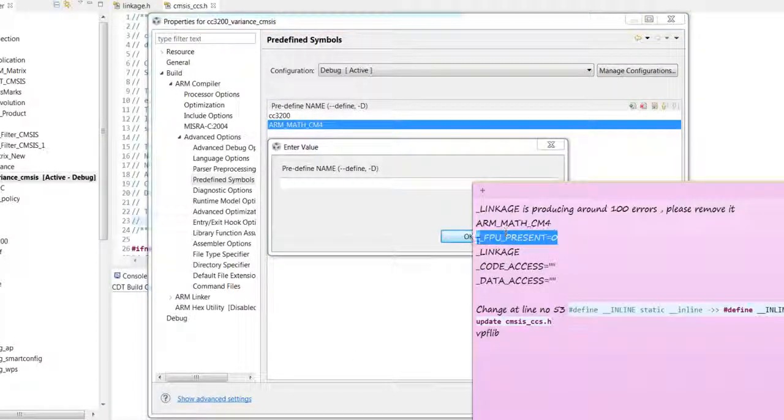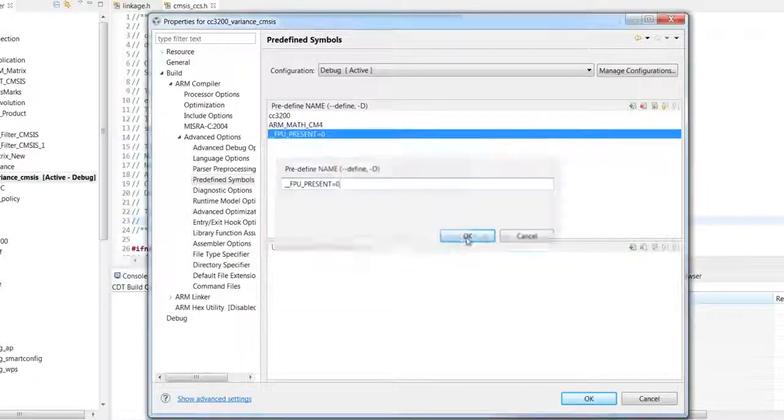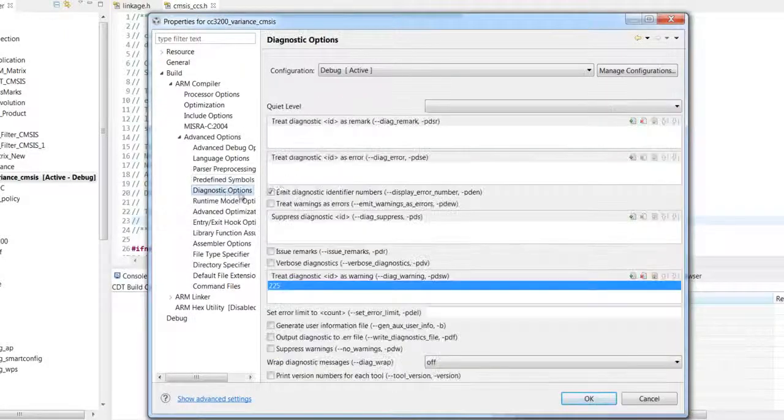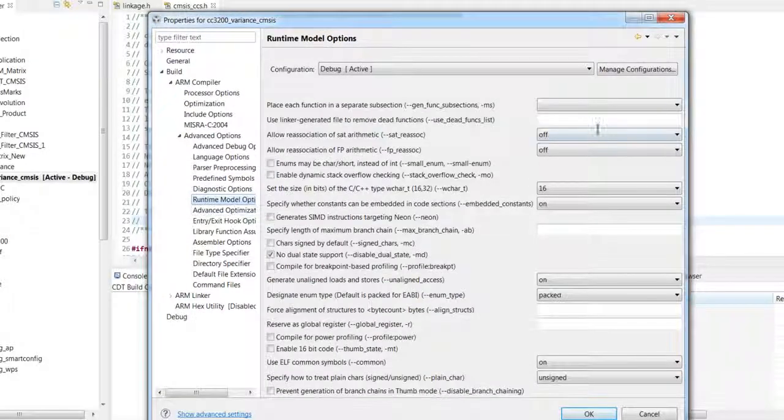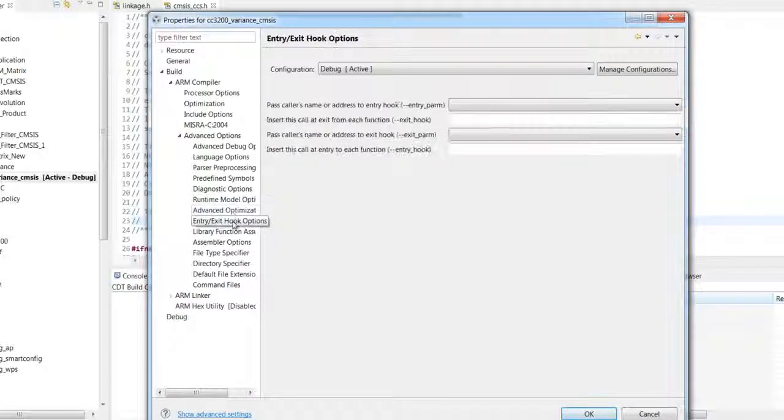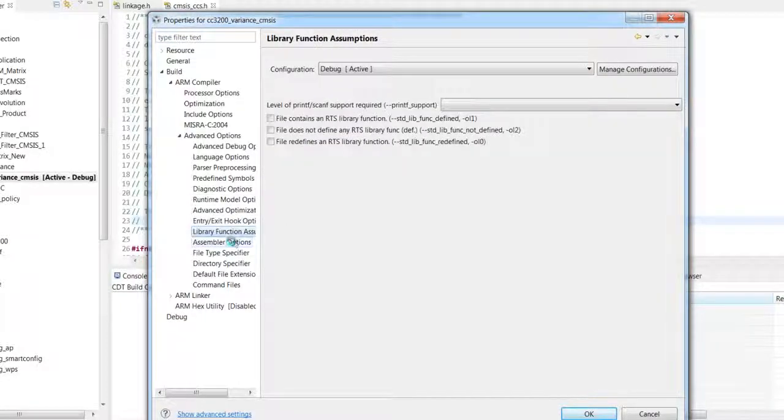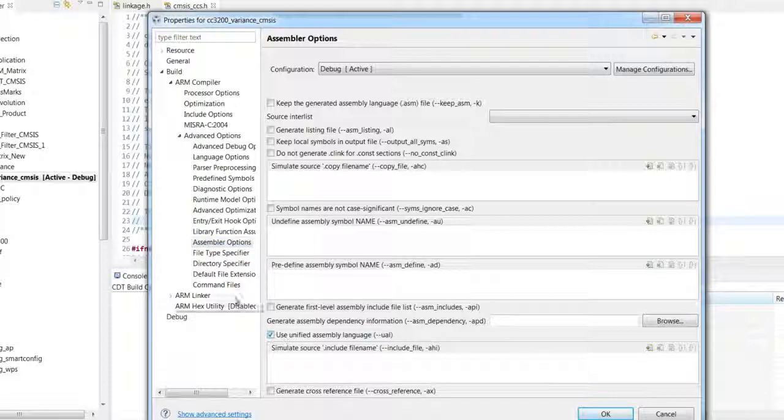The second one is the view present, and then copy it and paste it here. Fine, and in the diagnostic options reselect it, and in the runtime model make sure, and in the advanced no problem, the library function to the assembler use the unified language.